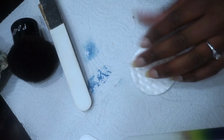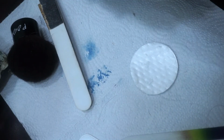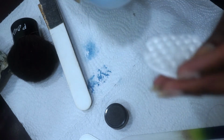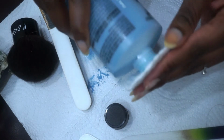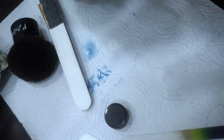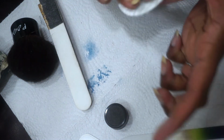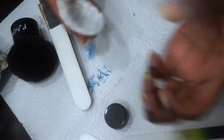Okay, so once I have completely filed my nails into the desired shape, my next step is to again go in with a cotton round and some more acetone, and I'm just going to wipe down my nail beds just to remove any dust that may have accumulated on my nail bed from the filing.